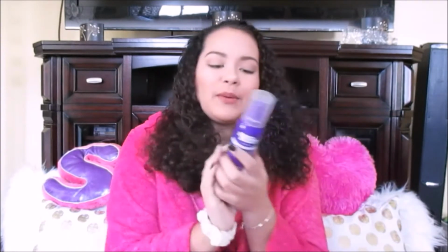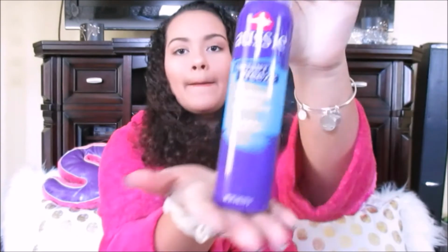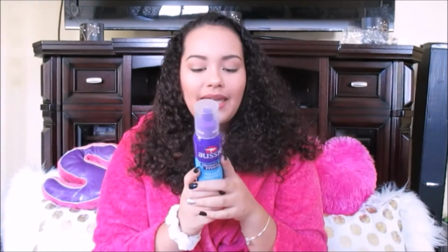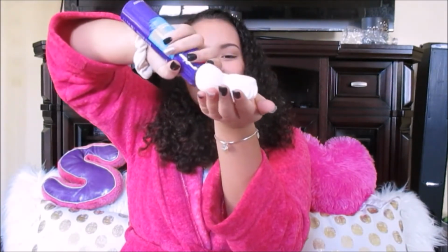Now, I'm going to be using the Aussie Instant Freeze Mousse for 24-hour maximum hold. Looks like that. I'm way too excited today, but it's okay. So I just shake it up. Shake, shake, shake. It looks like a little marshmallow. I almost dropped it on the ground. But anyway, I rub that in between my hands until it turns into this. It looks kind of disgusting, but it's fine.